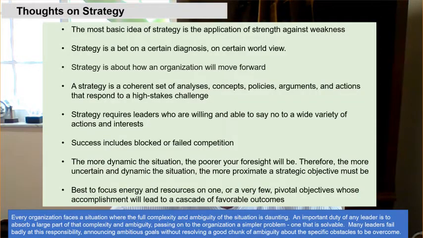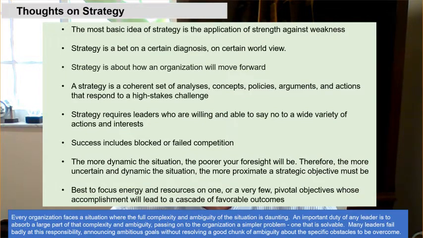First, I want to talk a little bit about things that are key to strategy that come from these chapters. I think you'll see in his writing and also some of the other things that we'll be looking at that one of the main objectives of their books is to define what strategy is. One way to look at it is that its most basic idea is the application of strength against weakness. Remember that strategy comes from a military tactic. It's only in the 1950s or so that strategy became used to describe business. But before that, the concept of strategy and what strategic thinking was all about was military. And I think that's really where the application comes. How do we fight the battles of business these days? So anyway, I think that's really where that comes from. And I think it's a good way to look at it, applying strength against weakness.